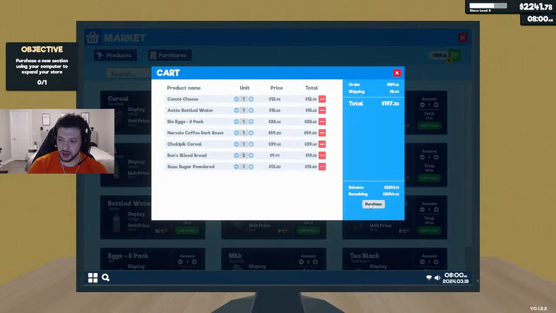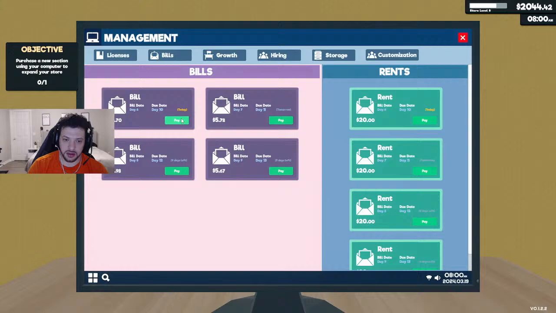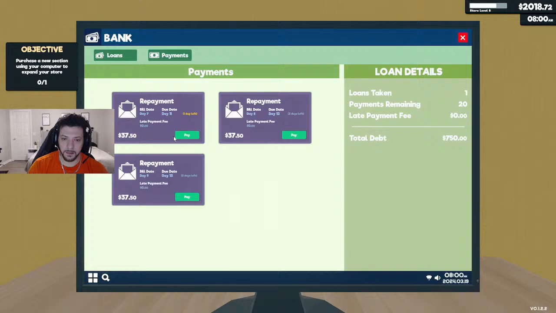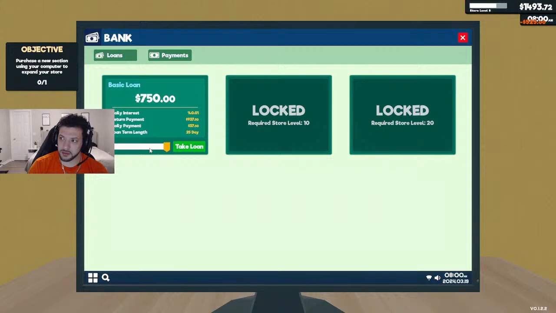put that in. Let's make sure we don't owe any bills because apparently that's due today. Okay. And you know what? Where's this loan at? I'm just gonna... That's due today. Where's this loan? I'm just gonna pay this loan off. Pay off early amount. Yep, we're just gonna pay that off.